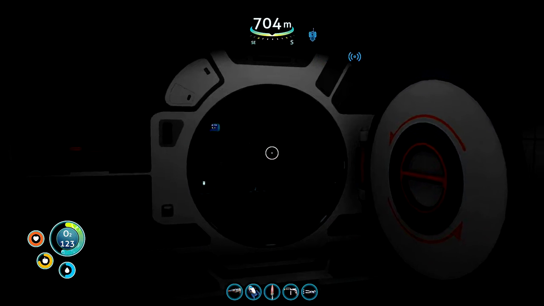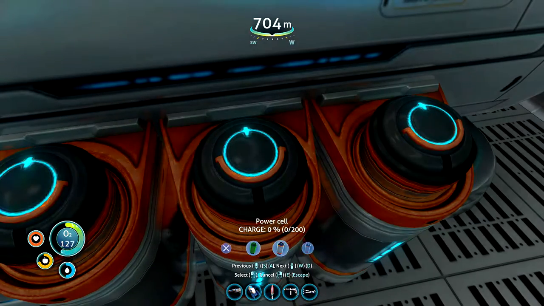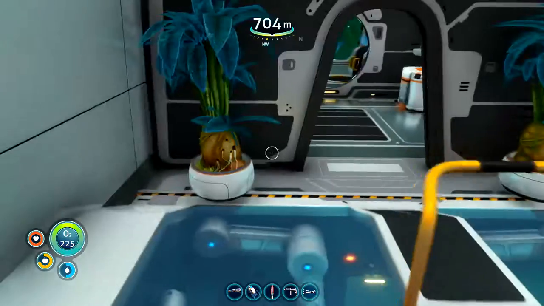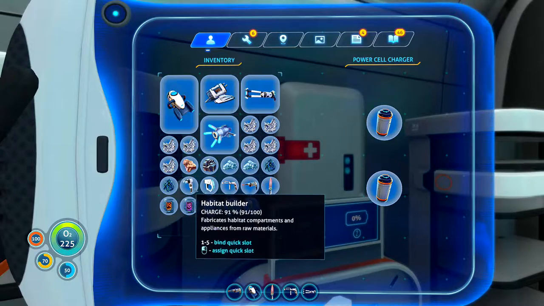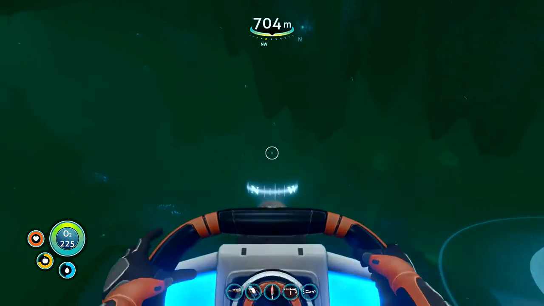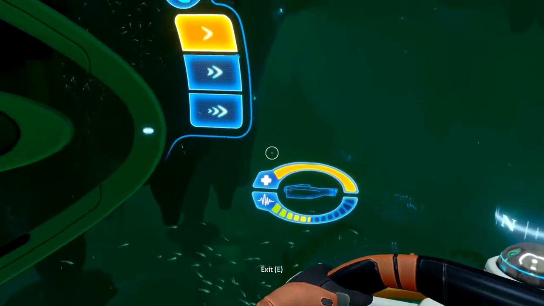Right, this is not good. Okay, swap these batteries over. That'll give us a little bit. I'll shove these back in here. Obviously, this is not going to be any good because it's just going to drain the power that we've already got. So, 33%. We'll go slow.